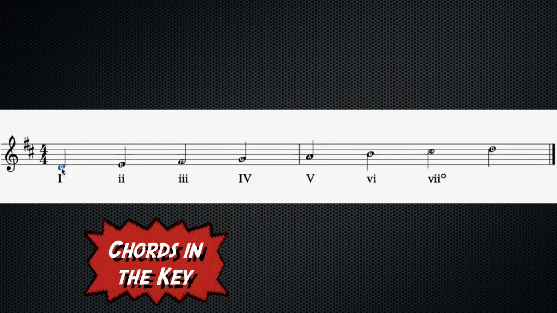Now we have our melody, we need some chords to accompany it. To make sure they fit, we require chords from the key. The way you build chords in a key is easy. You write out your scale, and then do what I like to call building the snowman. You take every other note from the scale and place it on top, like this, and there you have your 7 chords.